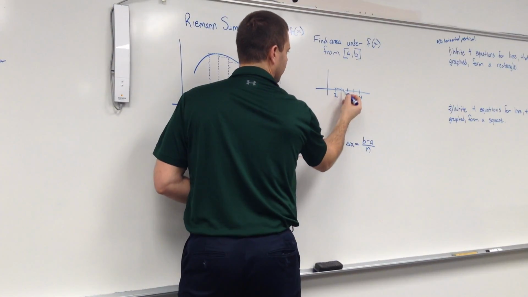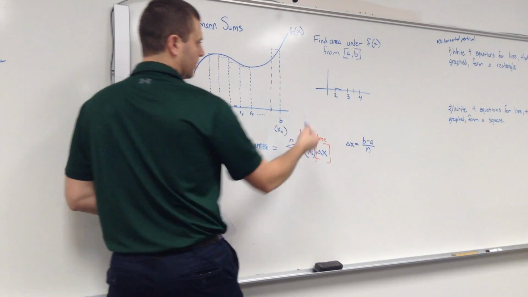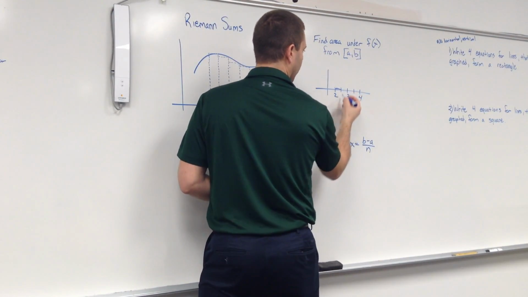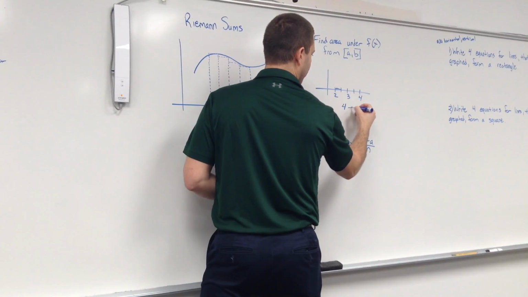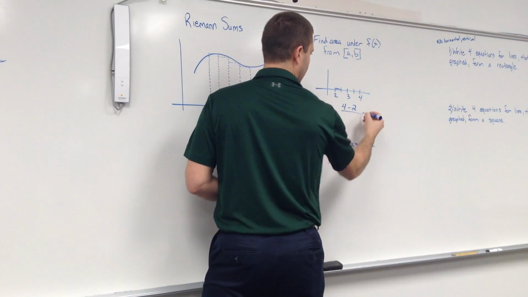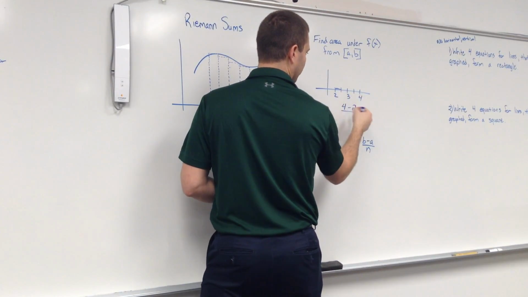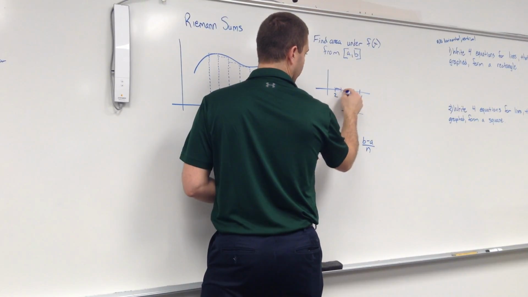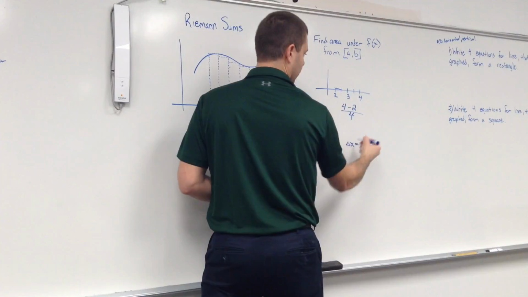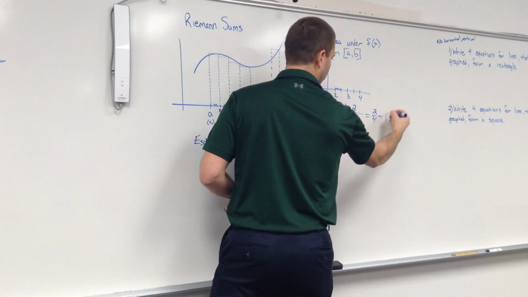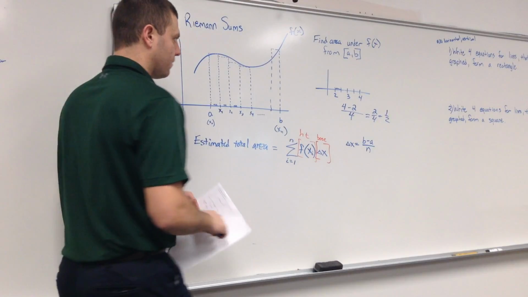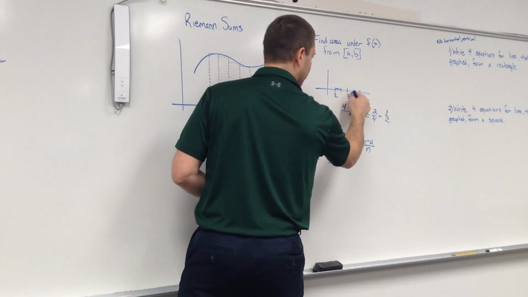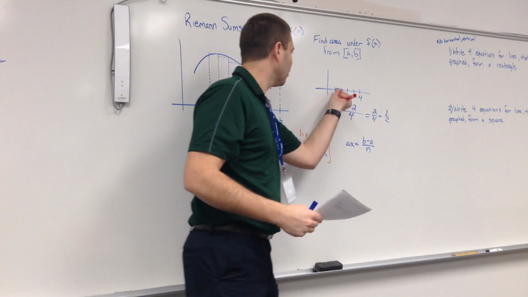Clearly, right here, how long is each interval? 0.25? A half, right? Okay. Well, if I wanted to know how long that was, couldn't I just take 4 minus 2 and divide it by how many intervals there are? There are 4 of them, right? There's 1, 2, there's 4 intervals there. And you get 2 over 4, or 1/2. If you take the right endpoint minus the left endpoint and divide that by how many intervals there are, that would tell you how long each interval is.